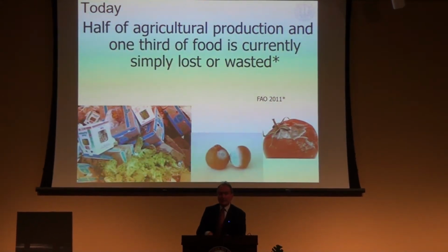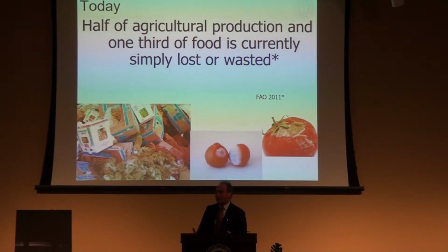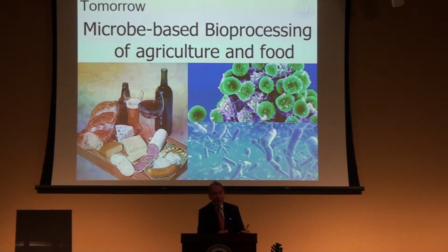It will have benefits. 40% of the world's food today is lost to waste. If we can improve the stability of food, then we can dramatically increase the available food supply. And the model is cheese and wine. Most foods, as they sit around, they deteriorate, they get lower in value. Cheese and wine, when they sit there, they get better and more valuable because of the microorganisms. So we are looking at a future where there's, in essence, microbiology as the next generation of bioprocessing technologies. And this will dramatically change. Safer, more nourishing, more stable, more delicious.